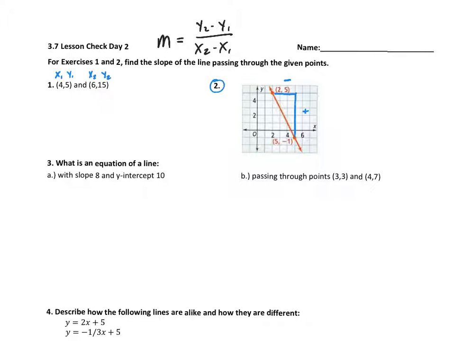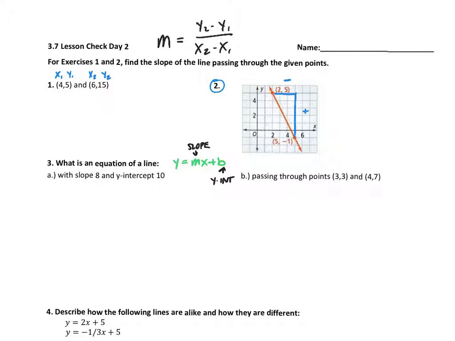Writing your equation of a line. Remember, our equation of a line is always y equals mx plus b, and m is always your slope, and b is your y-intercept. Then you can plug those values in. Now on b, though, we don't have a slope or a y-intercept. So what we can do, we need to find our slope and we need to find our y-intercept.